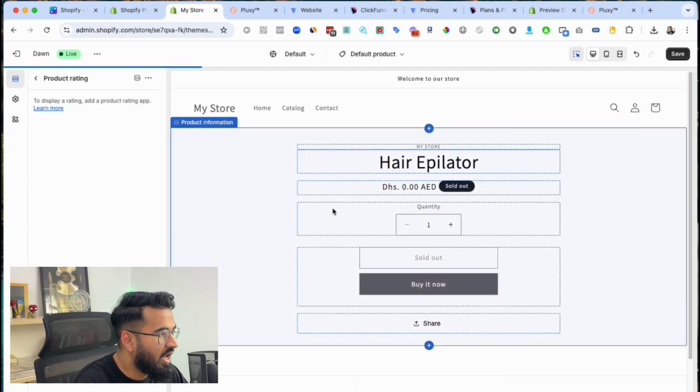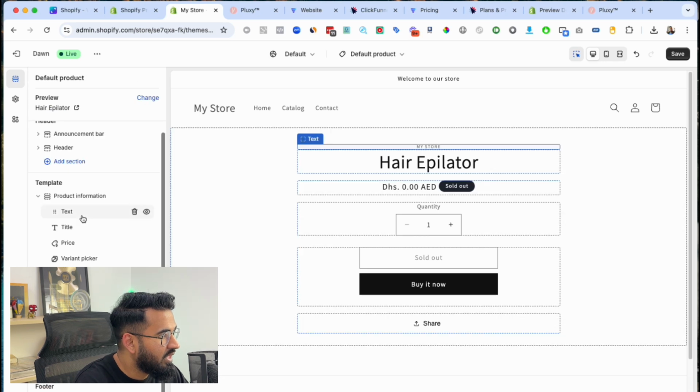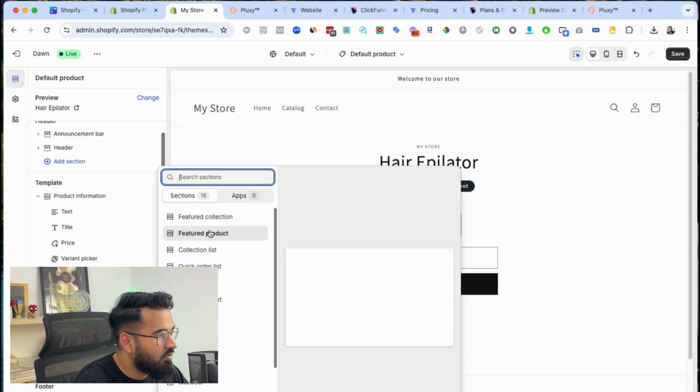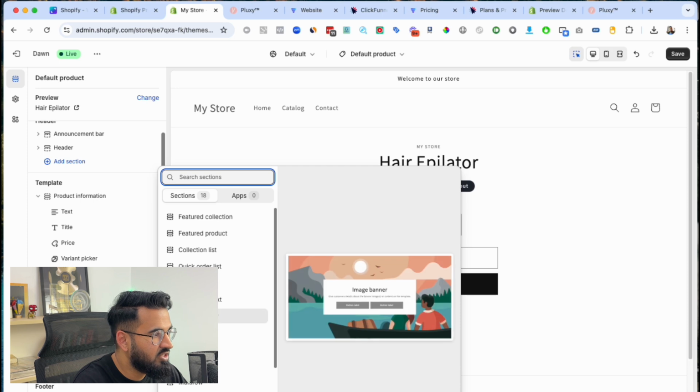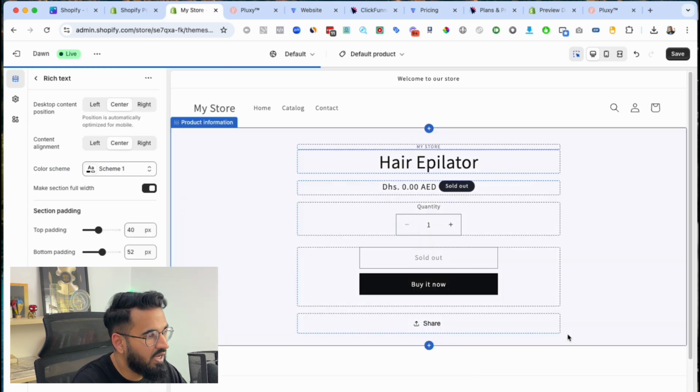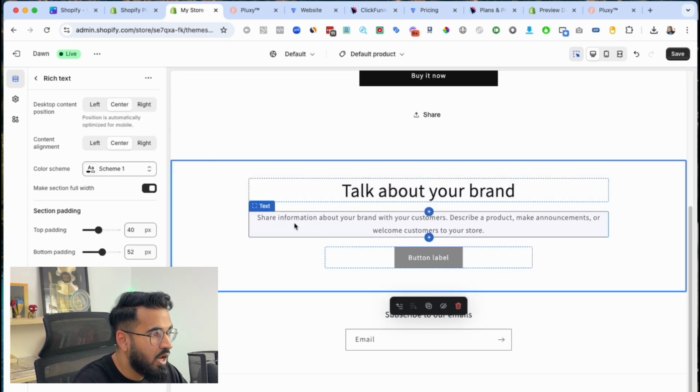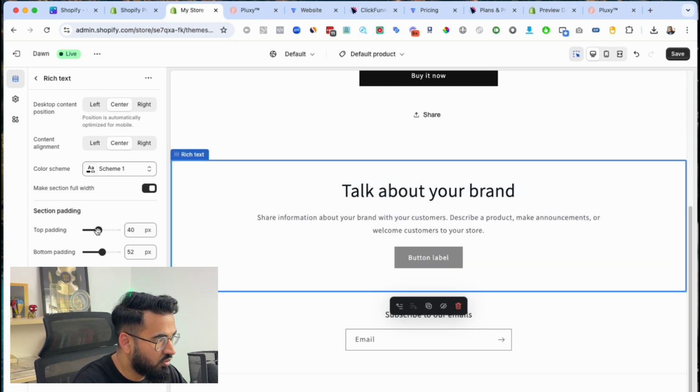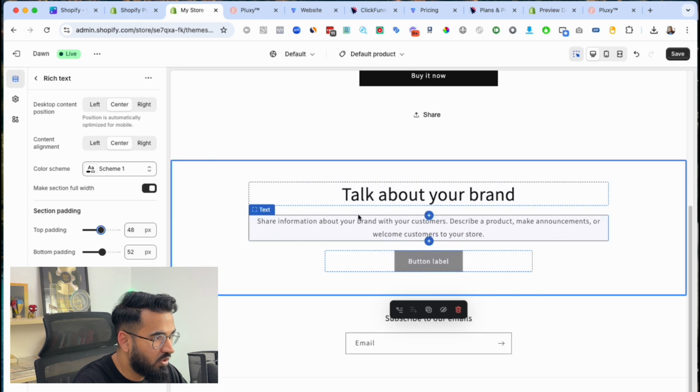If you want to add a section, let's say these are the sections you can add. You can add a featured collection, sample product, collection list, rich text, image with text. These are some of the blocks you can add. So now you can start building out your page like this. But you can only control maybe spacing this way, but really you cannot control anything else.